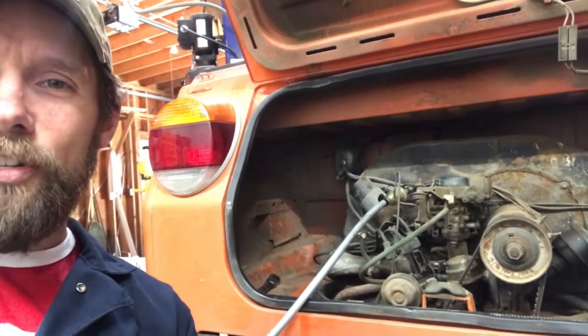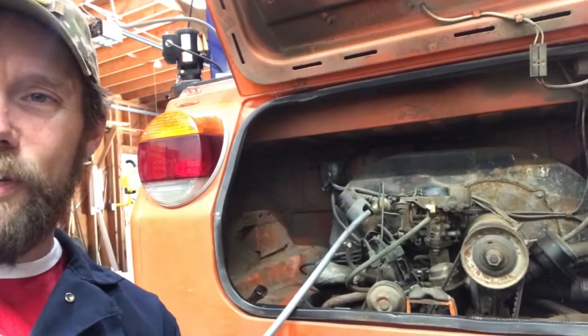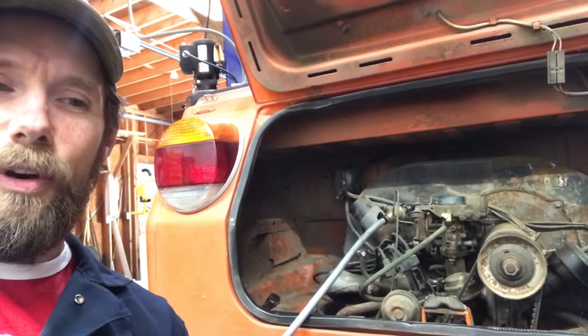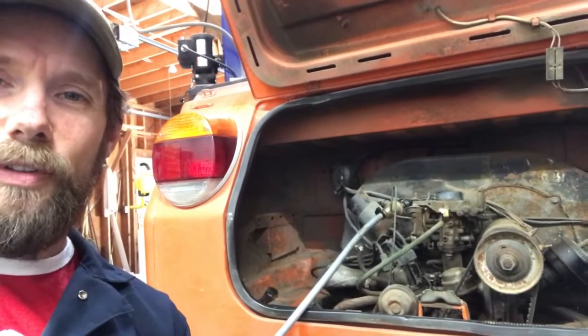I'm going to do a compression check. So before I do that, I'm going to just drop the oil that's been sitting in this engine for 15 years and put in some fresh stuff. I don't know if it's really important, but it just seems like a bad idea to be cranking away on it with that crummy oil, and maybe I'll get a better, more accurate compression read with fresh oil.